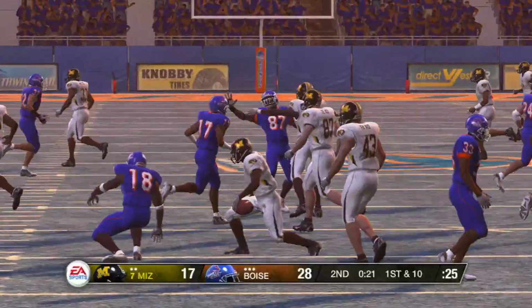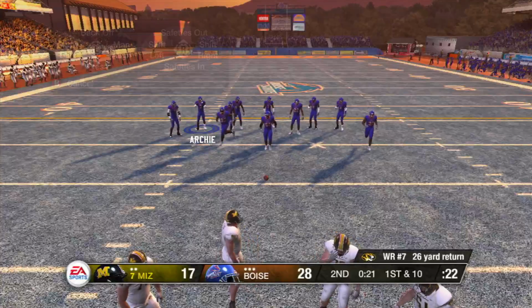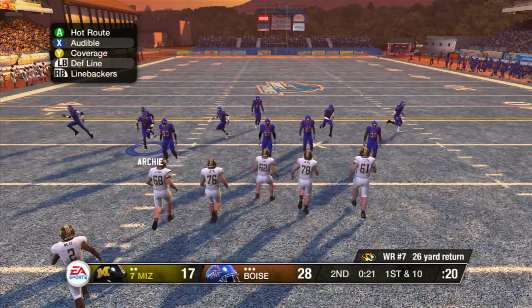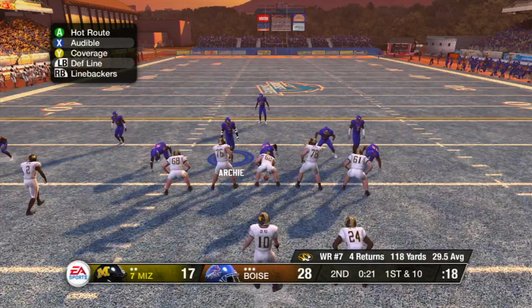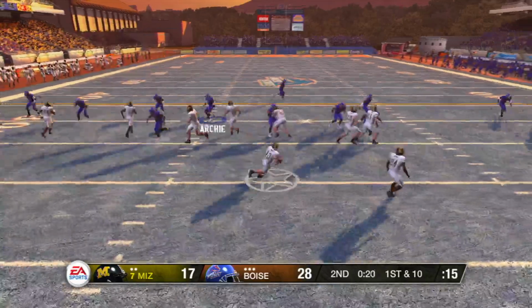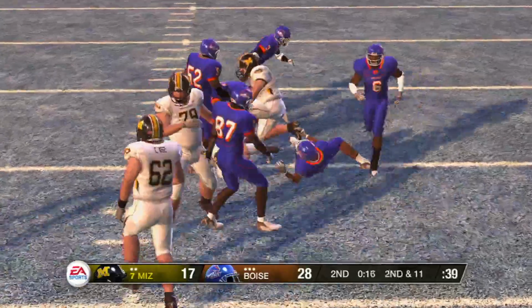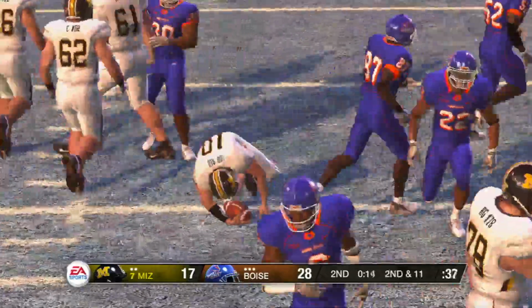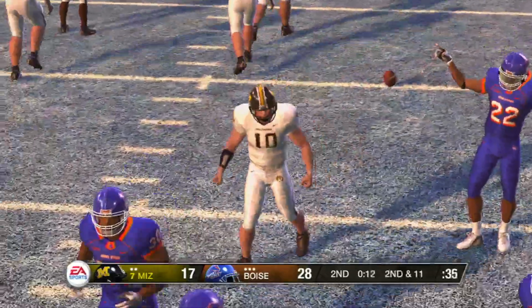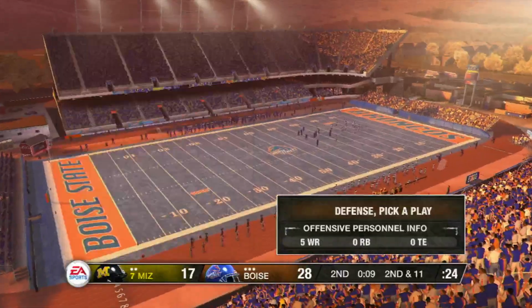The offense takes the field again. They were forced to punt their last time out. They'll start at the 25. First and 10. There are seven defensive backs on the field in this defense. They'll run the option. And he's stopped behind the line. Hey, coach. Linebacker sniffed that play out from the start. Yep, he wasn't going to be denied that tackle, no matter who was trying to block him. Second and 11.